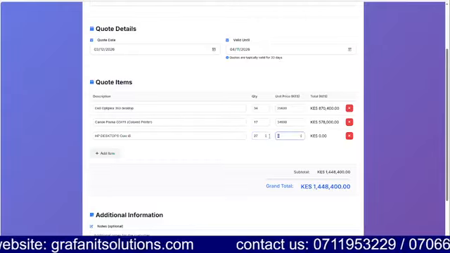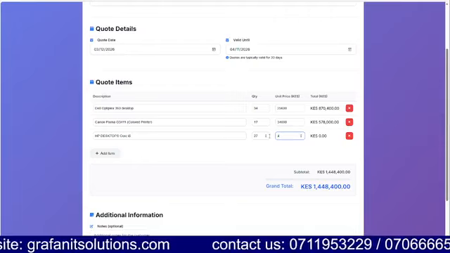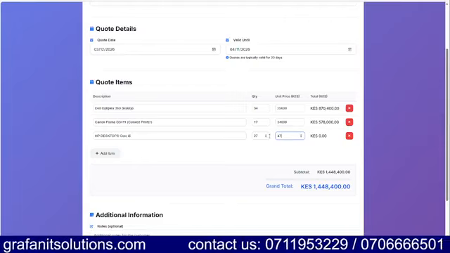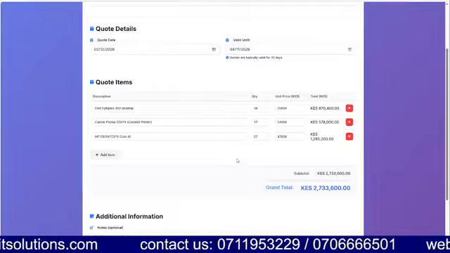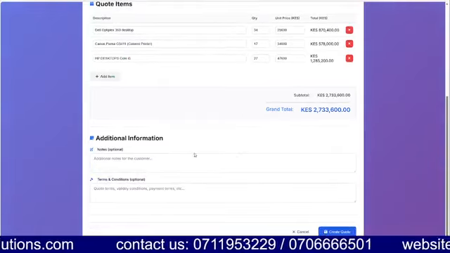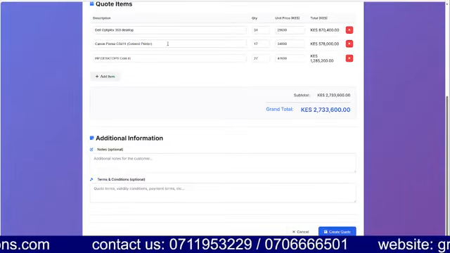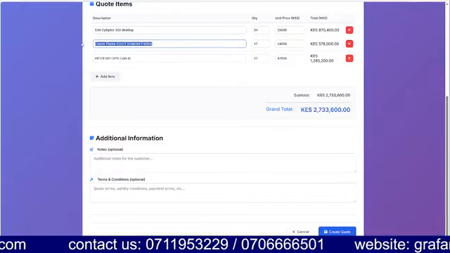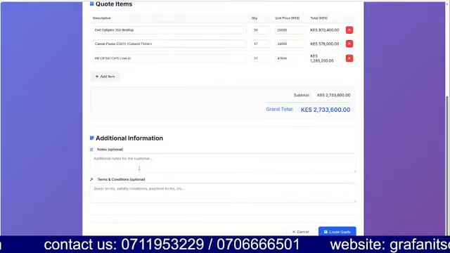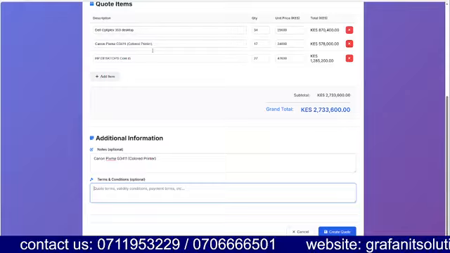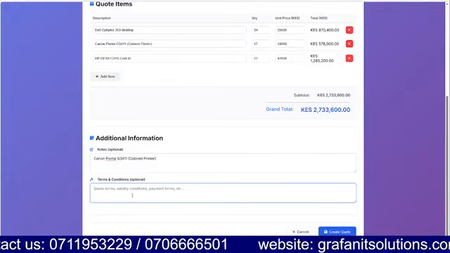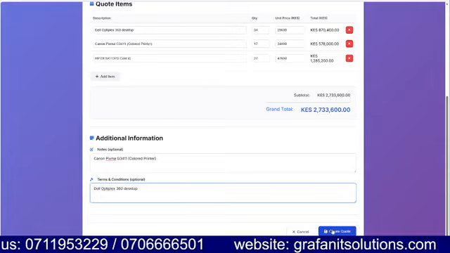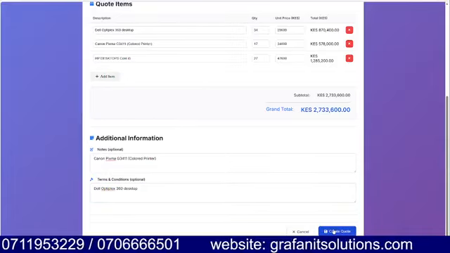The unit price, let me say 47,600. So if we do that, and then here let me just copy notes, then let me copy this other one. So if I paste it here, then I click on create quote.